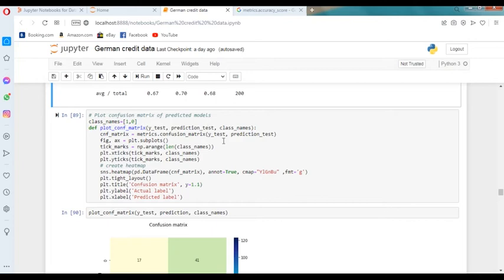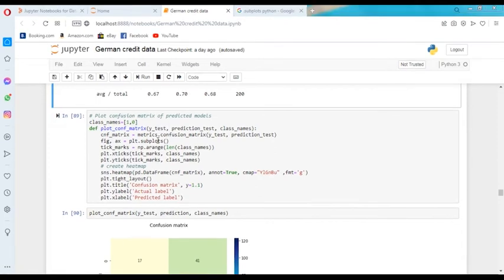Our confusion matrix will be created using y_test and prediction_test. fig, ax equals plt.subplots. Why are we using subplots? Subplots takes in 3 arguments and creates a layout of your matrix, putting them in rows and columns.